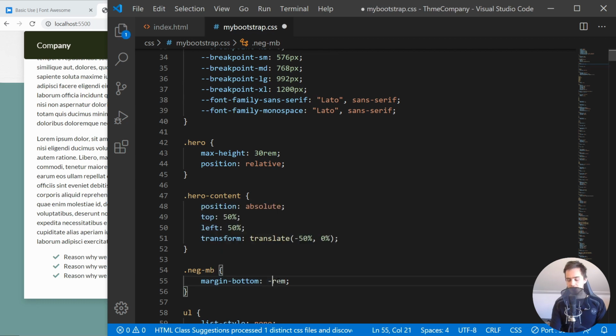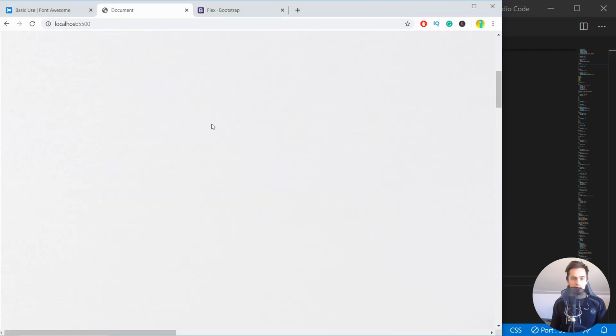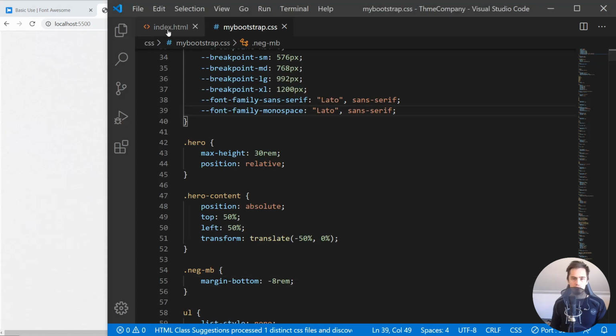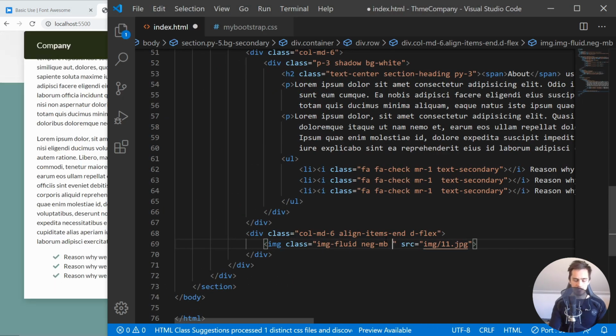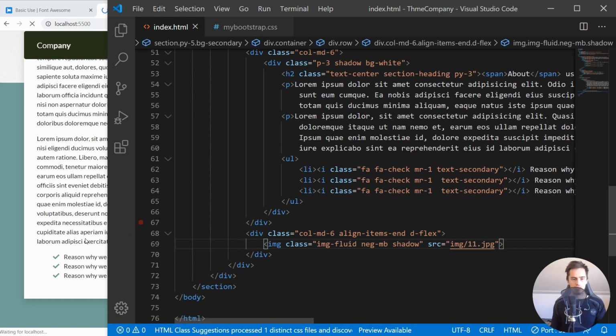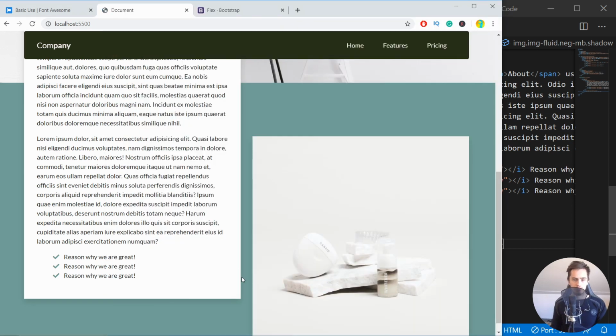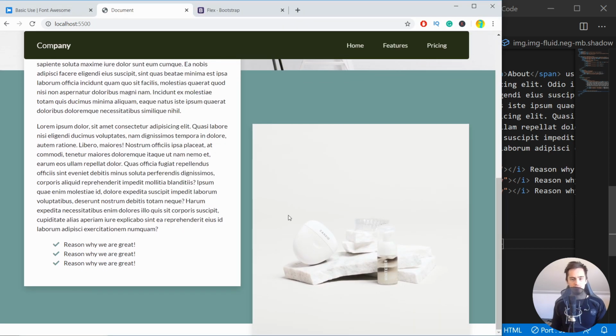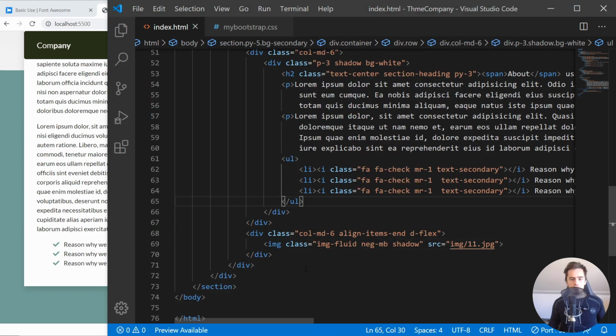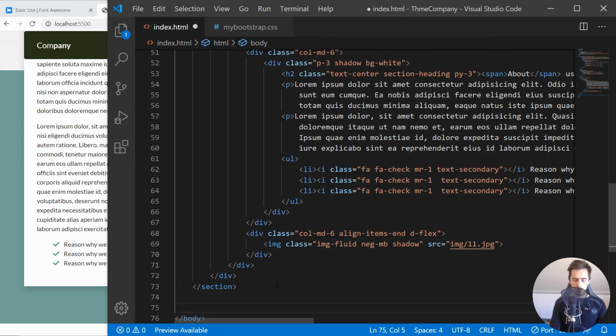Let's just try out maybe a little bit more. Let's just try out 8, and we maybe want to just put it into a shadow, right? So let's just add a shadow to this whole thing. Shadow class, and there should be a shadow around it. But otherwise, I think that this looks actually pretty cool. It's sort of stylish. Yeah, so I think that this looks actually good. Though I don't see the shadow, or is there a shadow? I'm not sure. So let's just move on to another section. We will find out.